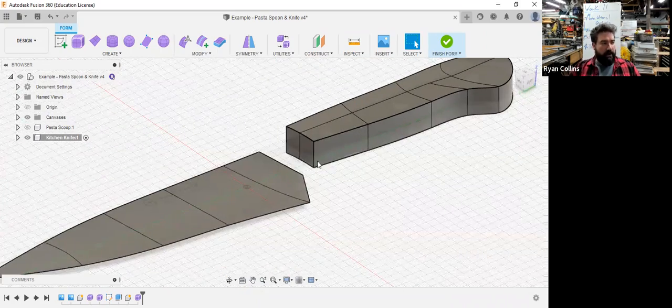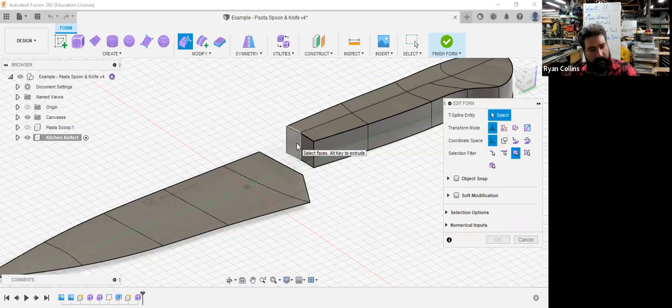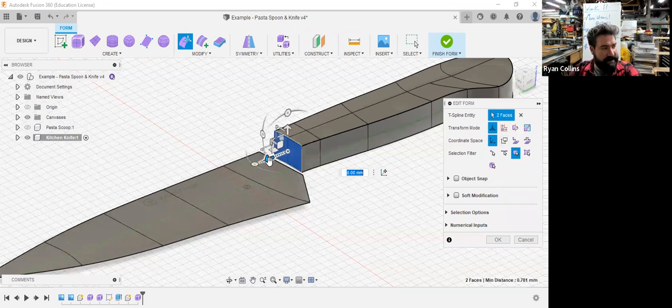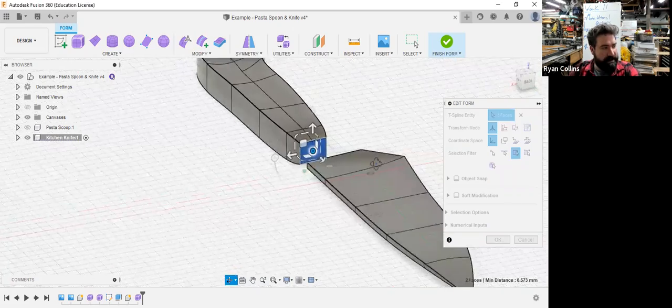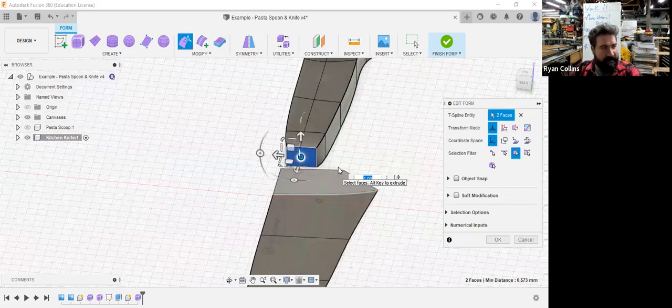So from here, I still need to connect these two. We've got a couple of options. I can bridge this, or I can try to model this. It's really going to be up to you. If I want to try to extrude this out, what I can do is select those faces, press and hold Alt, and drag outward. I can use the scale tool to shrink that down a little bit. Ultimately, a big problem is it's still all very rounded. Might have to figure that out in a few.